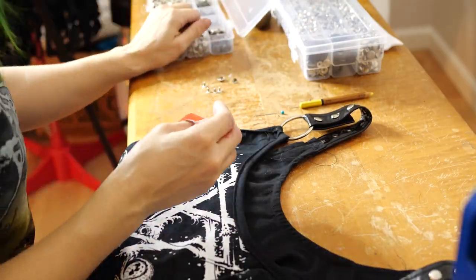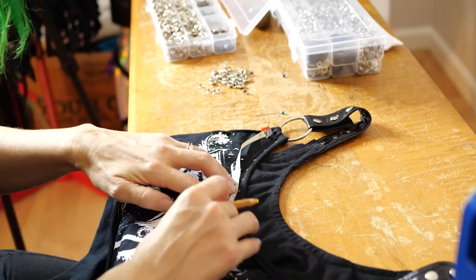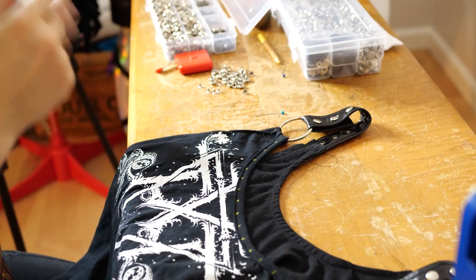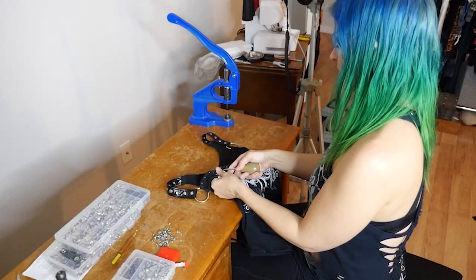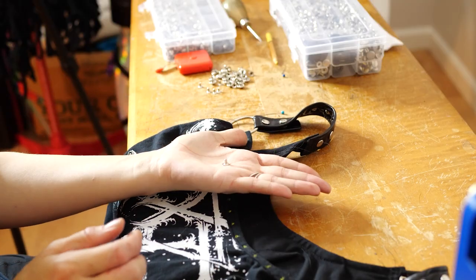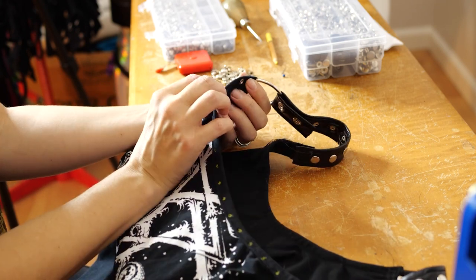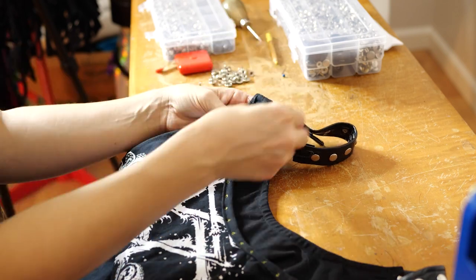And lastly, I'm going to add these round little rivets along the bust line. It's one of my favorite little ways to give a simple project an extra little bit of flair. Taking my sewing awl and very gently just poking a small hole through it. You don't want to jam the sewing awl all the way through, otherwise you're going to have too big of a hole and the post will come out of the back.